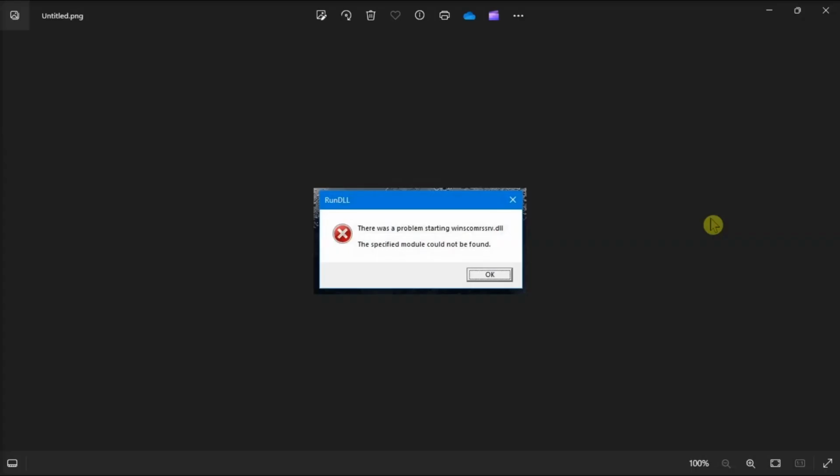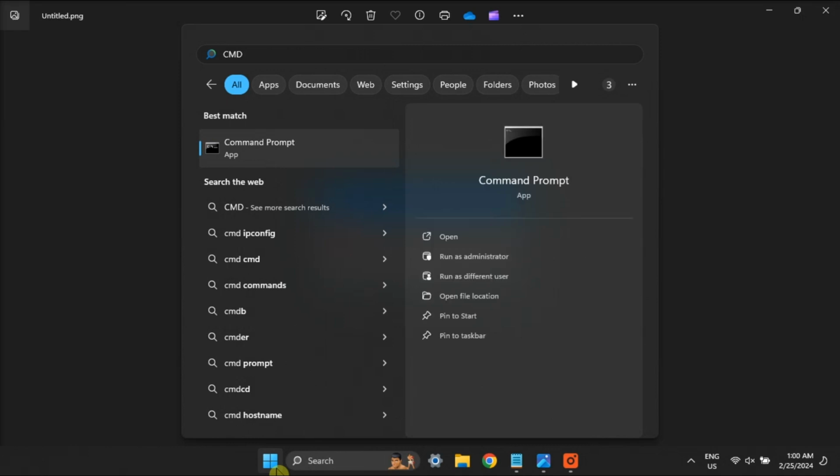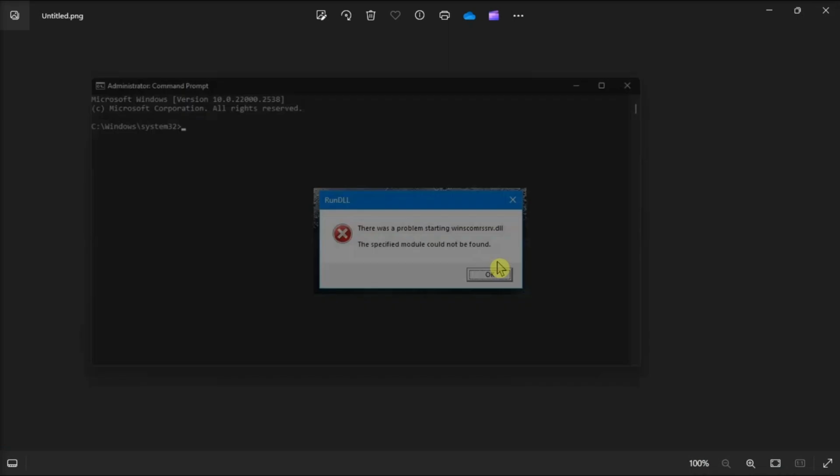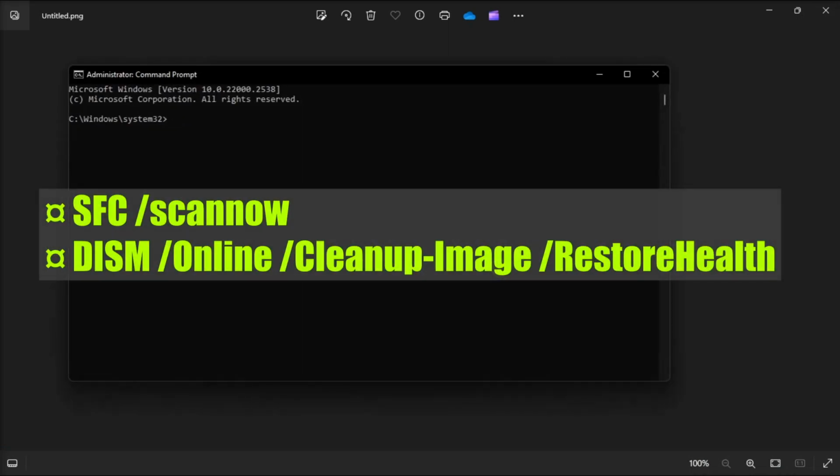Now, if removing the faulty DLL file using the Autoruns utility did not help, then try running the built-in utilities like SFC and the DISM tools in order for you to identify and resolve any corruption errors that might be leading to the issue. So in order for you to do it, open Command Prompt with admin rights, type in the following commands one by one, then press Enter.